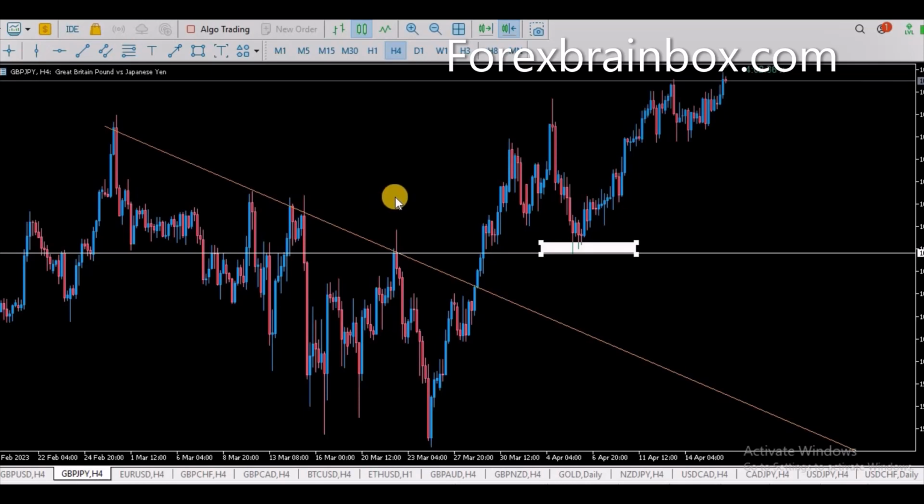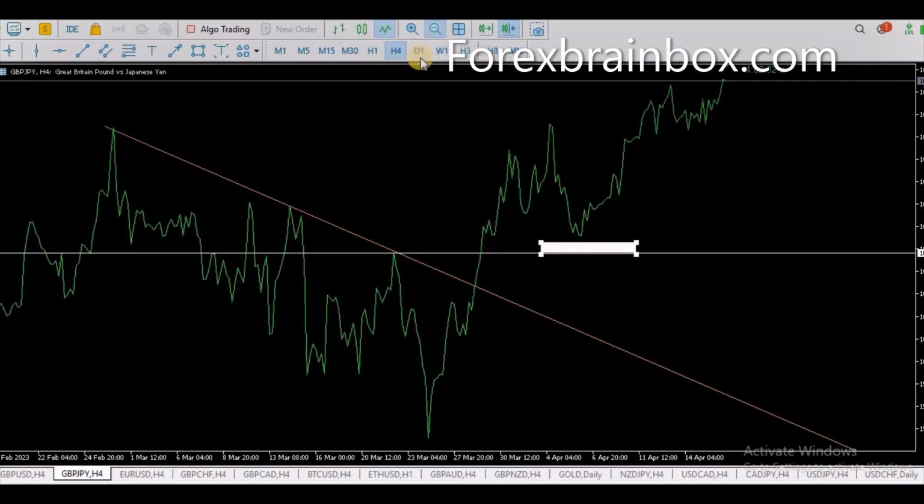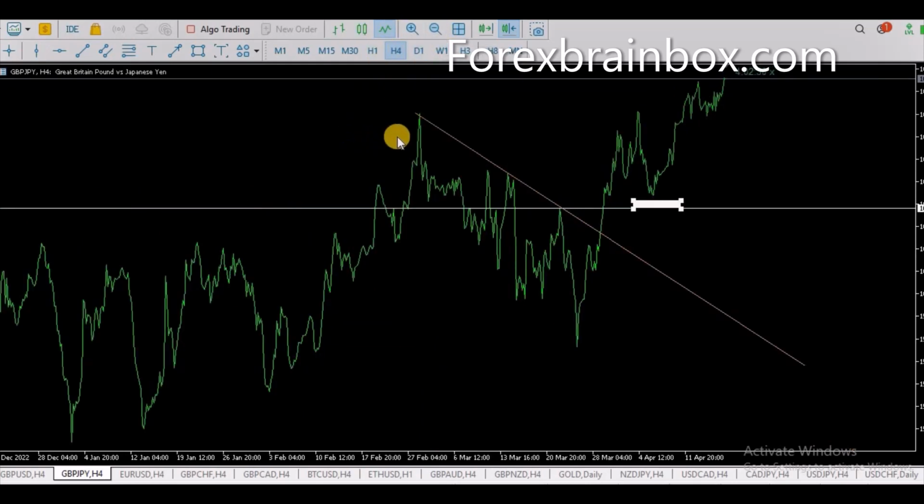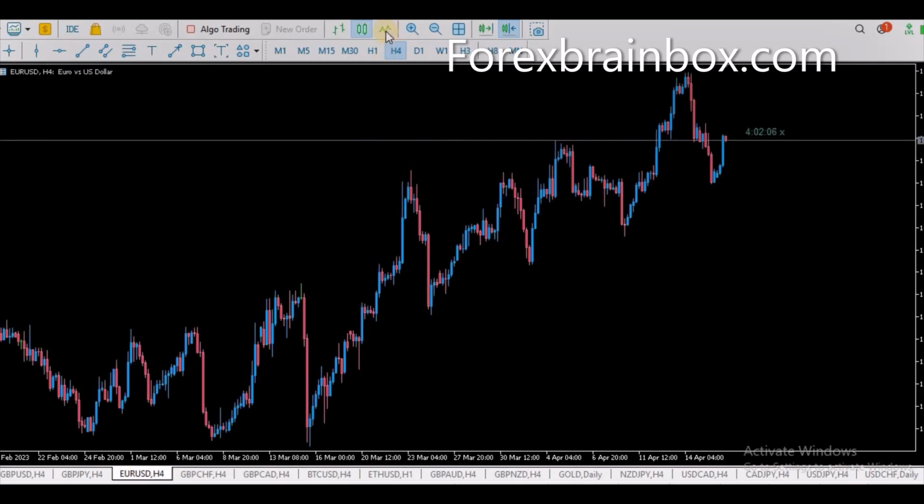I'm going to give you a recap. 1, you have to change to your line chart. 2, you have to shrink the chart. 3, you make sure it has at least 2 touches. You are looking at trading opportunities the third time. That's where you take the trade. And a trend line at best is on a higher time frame, so say 4 hours, 1 hour, maybe 30 minutes, but you have to look at it from higher. That's when you find a good market setup.